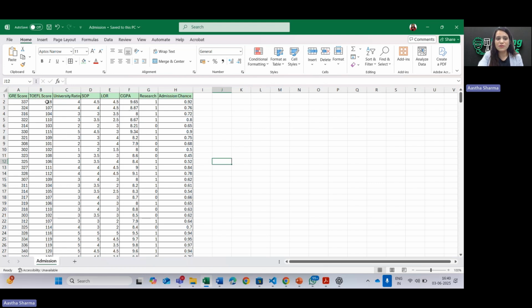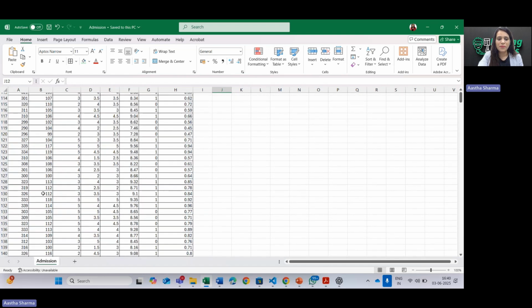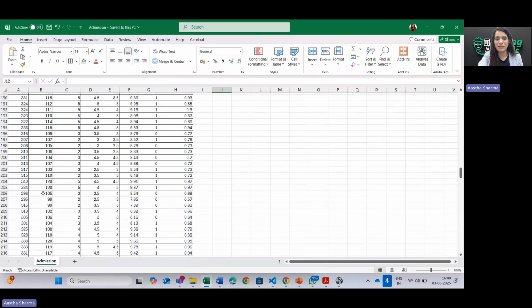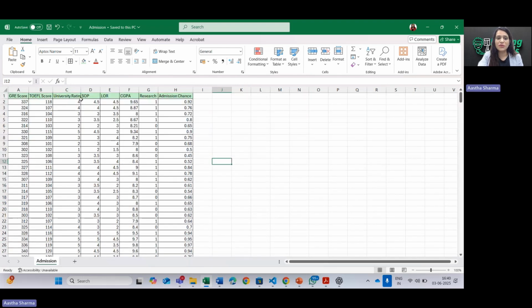The second is TOEFL score. TOEFL score also you can see, because the higher the score, there are better chances that you are going to get the admission. Then we have university rating, how you are doing in the university, whether you have taken extracurricular activities, how you have performed in there. So SOP, LOR, and CGPA are part of it. Then we have research, how well you have done in the practicals, research subject, or industry exposure you have received. And then we have admission chances based upon all these.